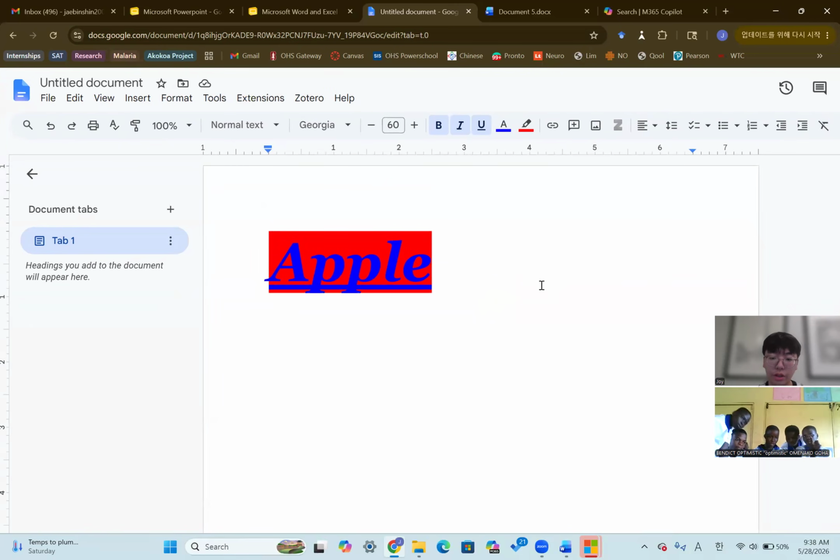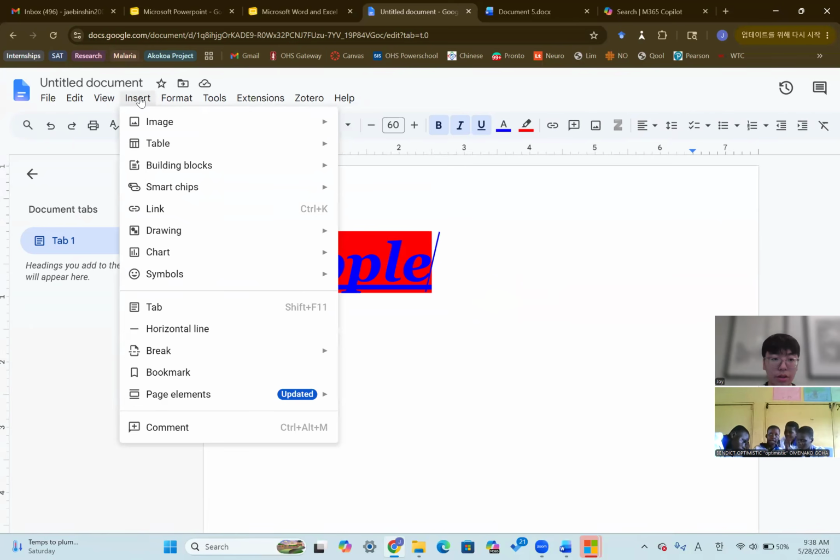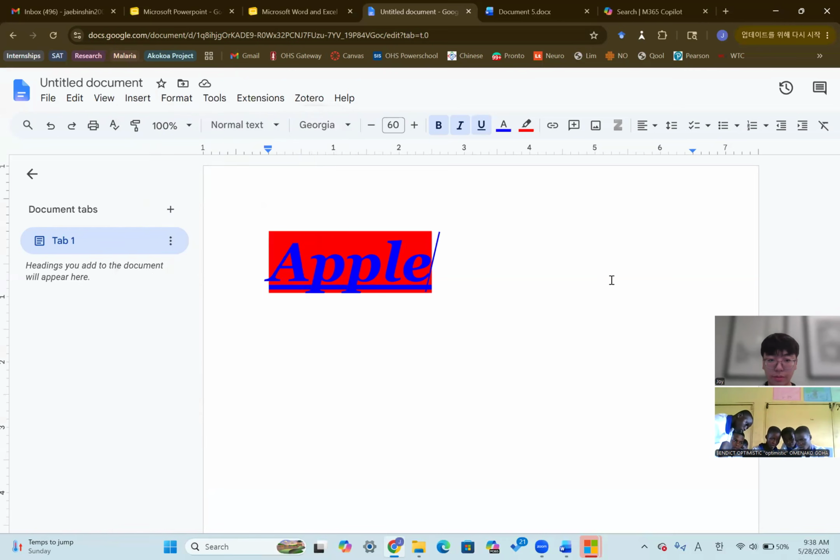And there are so many things that you can change with the document as well. Like I said, there is also the Insert tab, right? If you click on the Insert tab, you should be able to insert images, tables, or even charts and drawings or shapes. You can feel free to enter those as well. But let's try to type another word.